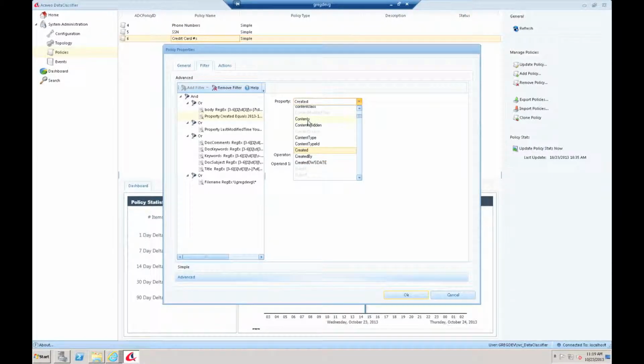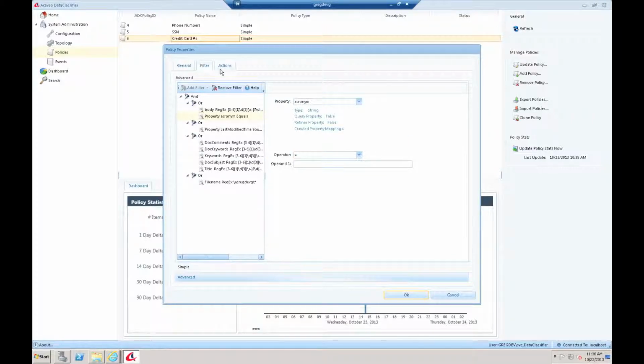If I select a string property, my options are equals, not equals, contains, or a regular expression. For integers, I can do regular integer operations, greater than, less than, all that kind of stuff. So if you can think of a set of business logic, a set of rules that you want to evaluate, you can express it in this logic tree. That's a key feature of DataClassifier. Whatever your business logic is, we're flexible enough that we'll let you express it in a policy that will apply at indexing time to find all the items that meet that business logic.